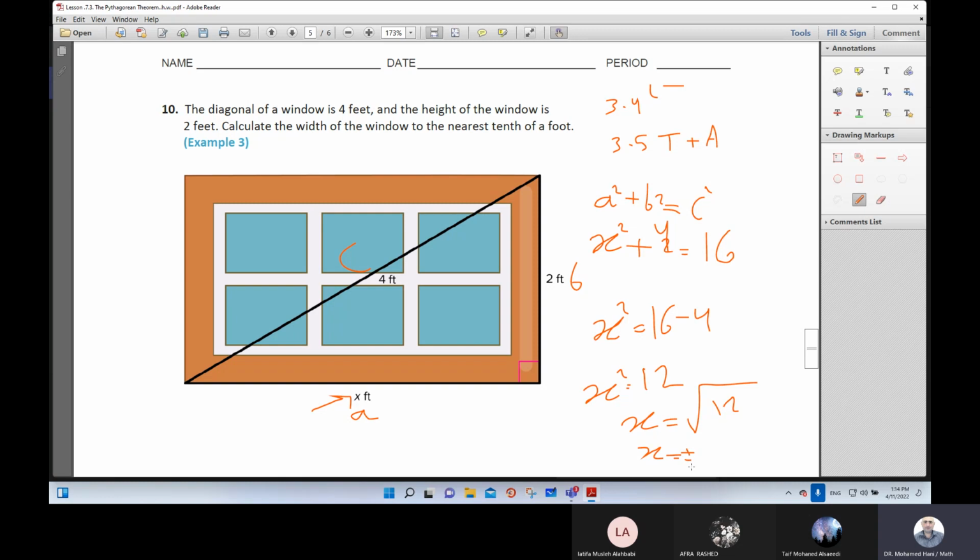X equals negative, positive. What is the square root of 12? About 3.5. The answer will be 3.46. And here, as you see, round to the nearest tenth. This is the tenth. Look to the right. If the right number is greater than or equal to 5, add 1 to the position. So 4 will be 5. So 3.45 after the rounding will be 3.5. So the answer will be 3.5.